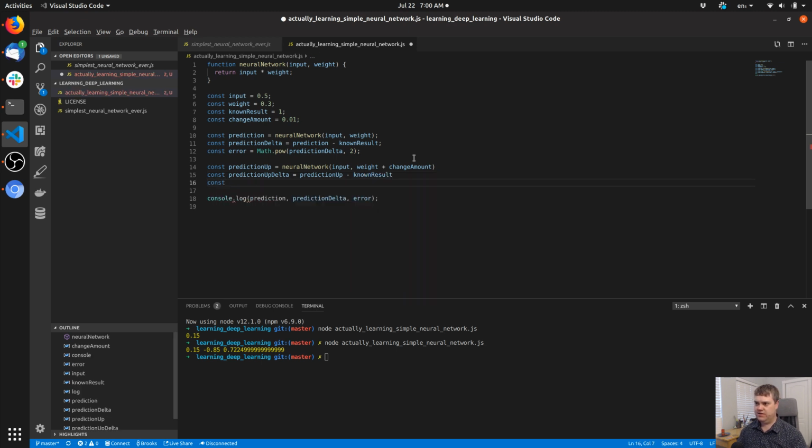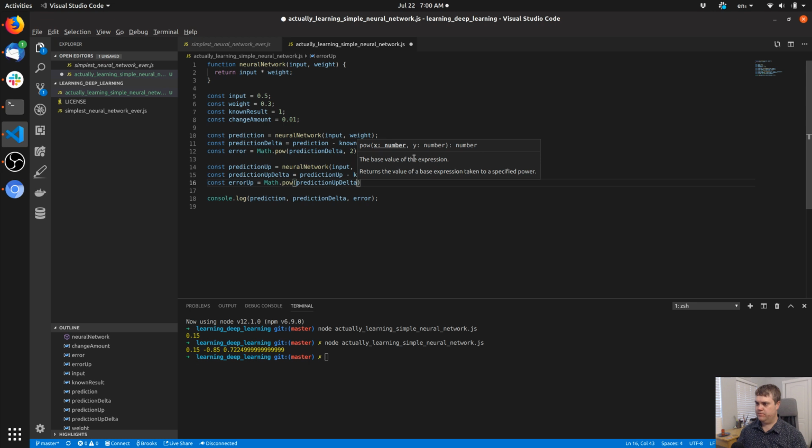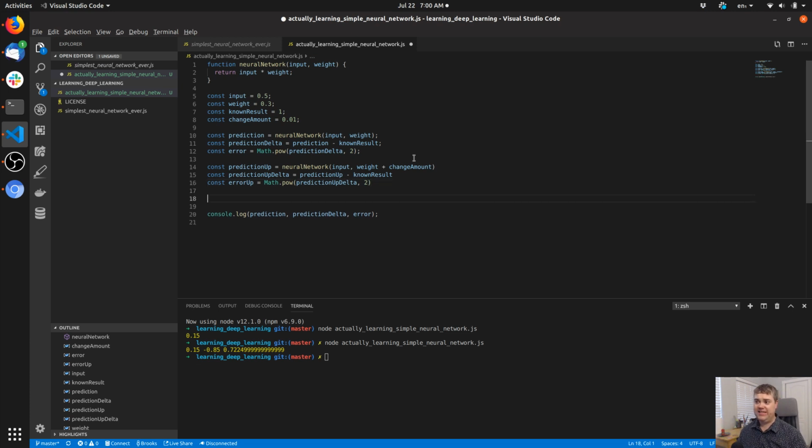And then const error up equals... So that gives us, we can guess what happened when we went up, and then we'll do the exact same thing and head down.